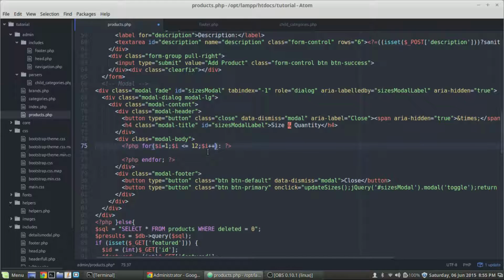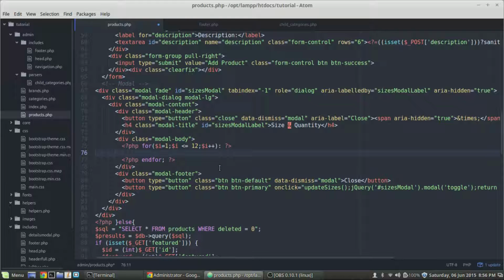And then the last thing we want to do is after it runs, we want to do I++. So what it's going to do is start with I equal to 1. Then it's going to do the check here. It's going to say if I is less than or equal to 12. Well, if it's 1, yes, it's going to run a loop, and then at the end of the loop, it's going to add 1 to it, which is what this does here. And then it's going to go through the check again. So this will be 2 this time, and it's going to go up until this equals 12. So it's going to run this loop 12 times.